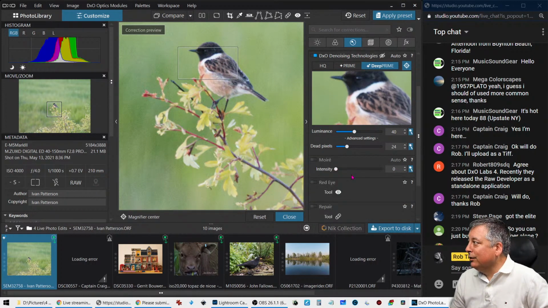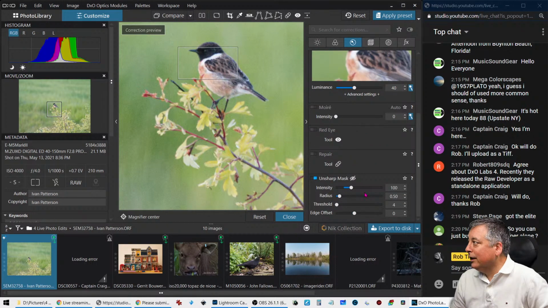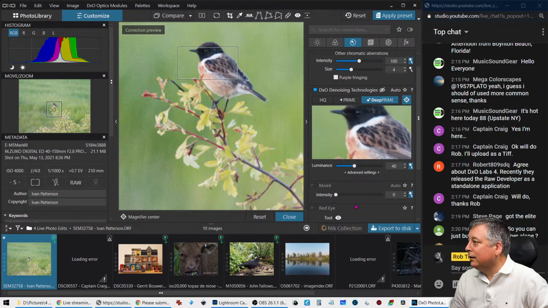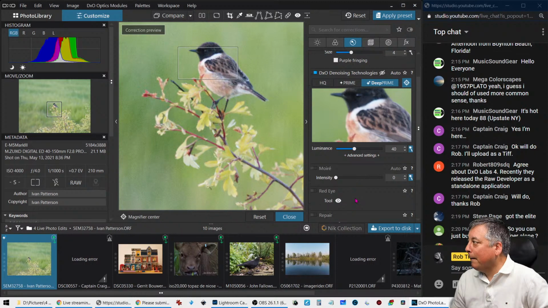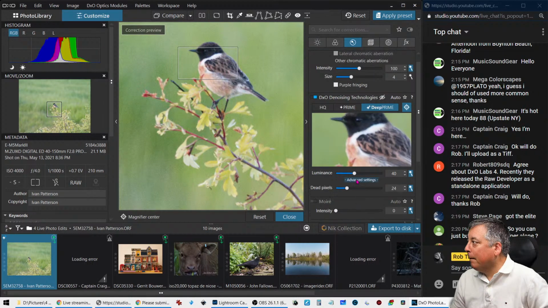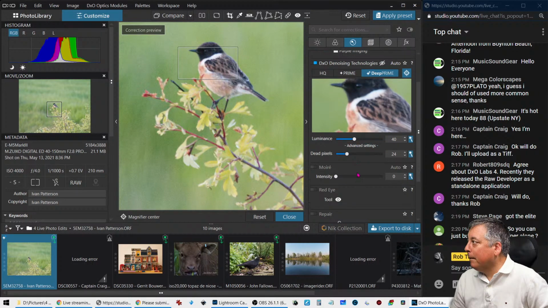Now, the next thing we can do is, let's see if there's anything here. No, I don't need any of that. Keep dead pixels. I probably don't need anything there. We'll back the luminance off a tiny bit.